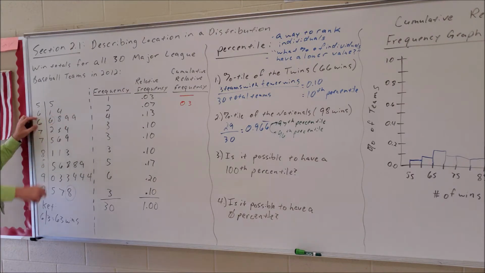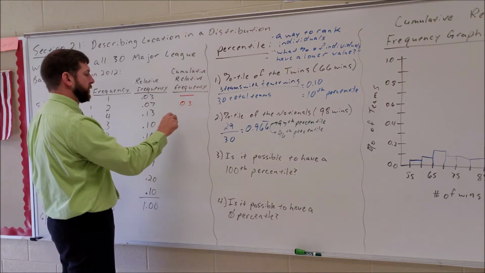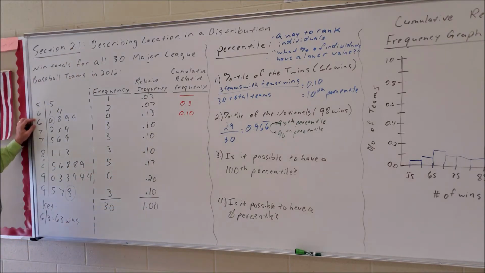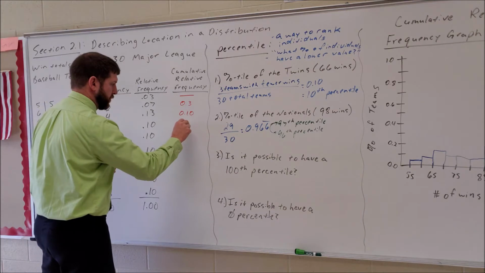Now let's look at this next interval. In this interval, the 65 to 69s, there were 3 teams that came before this interval. So before this interval, we had 3 out of 30. That gave us 10% of all the teams before this interval. So that's the way you want to look at it. All right, let's look before this interval right here. Before the 70 to 74s, we had 1, 2, 3, 4, 5, 6, 7 teams. So 7 out of the 30 teams gave us 23%.